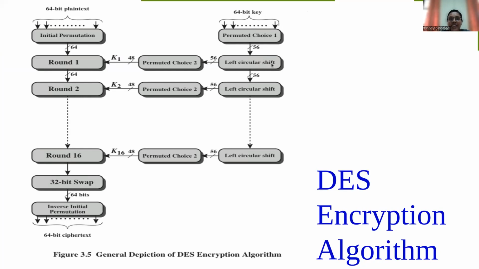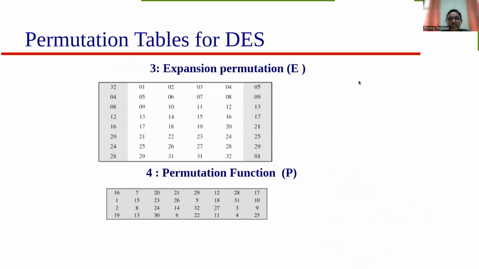This is given to a left circular shift, and then the shifted 56 bits is given to permutation choice 2, and again another 8 bits is eliminated, and we have this 48-bit key given to each round as Ki of that particular round. So now what we need to know is how this 64 bits eliminates 8 bits to get 56, how the circular shift is done, and how the permutation choice 2 is done to get the 48 bits. Once this much is done, we have the complete picture of the DES algorithm.